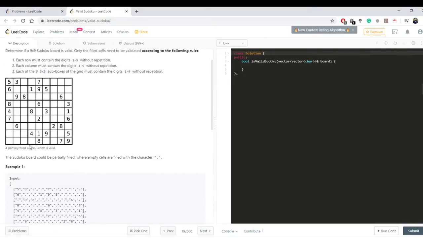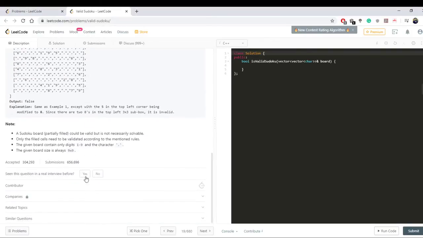All you have to do is check n square for checking each row if it has unique digits, then same n square for unique columns, and then checking the nine 3 by 3 boxes for unique digits. So that's what brute force looks like.